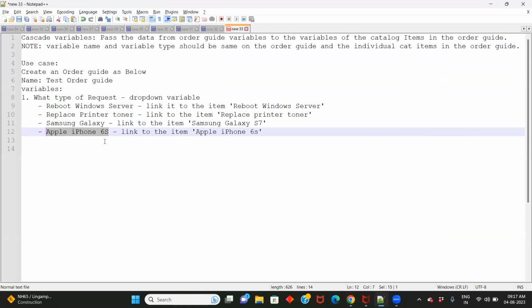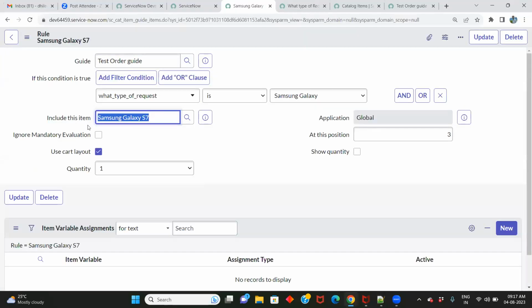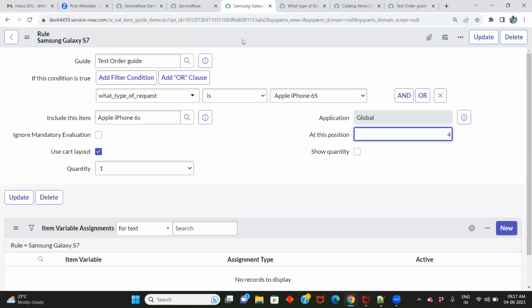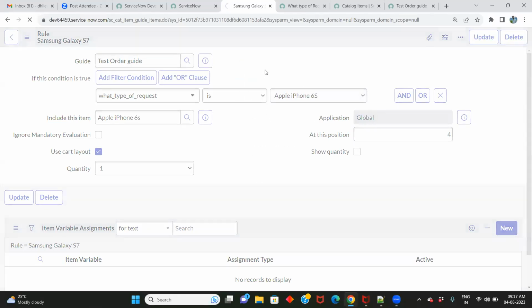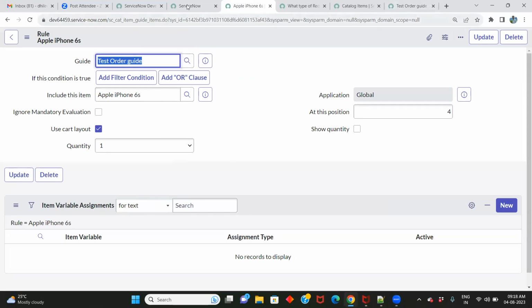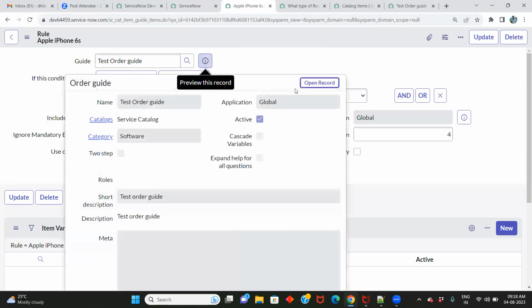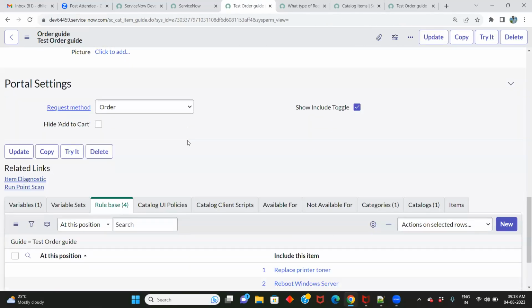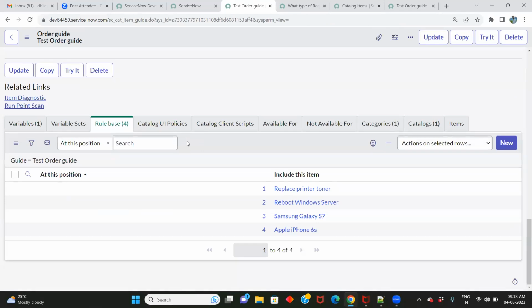What is fourth one? This item, right? Copy. So select the option iPhone 6s, position 4, say insert and stay. Getting it? Now we created the rule base for the order guide. Clear up here? Everybody clear?